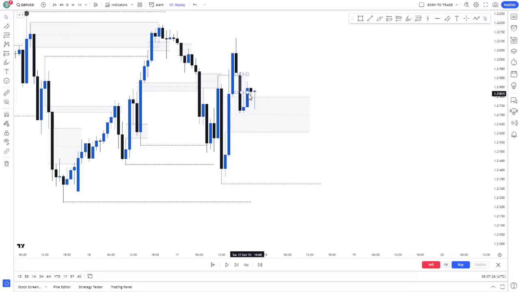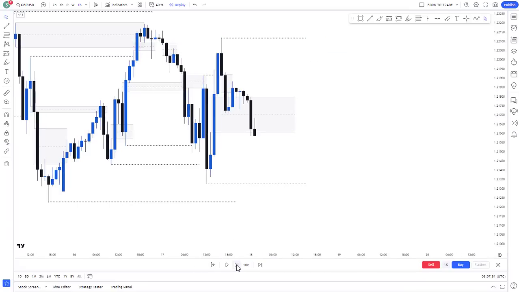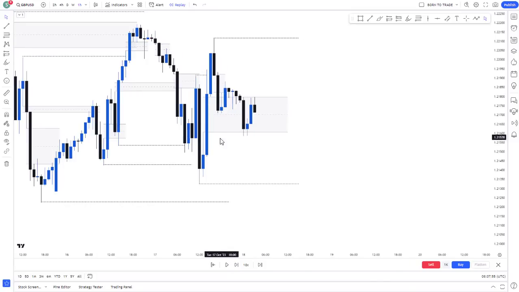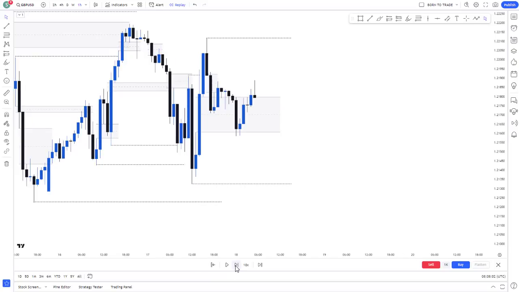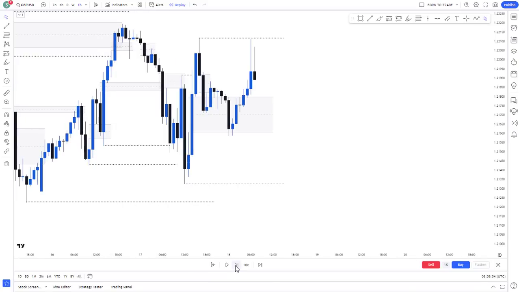So price rebalanced it. Still going to expect maybe a little reaction from this fair value gap, because we equally have a high right here. This is our current high, so price could actually still react from this fair value gap to target this particular high. So let's see how this goes. You see price is still in the gap, and now you see price didn't actually close outside the gap. Instead, it has been closing inside this particular gap. So this is how you know where price is likely going to move to.